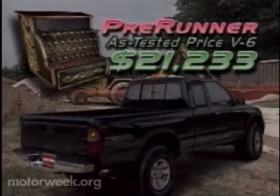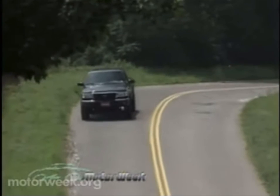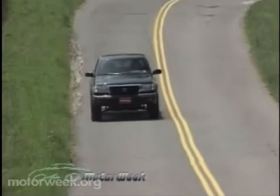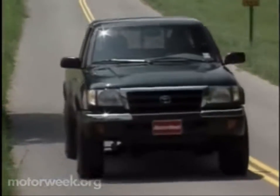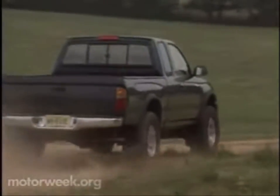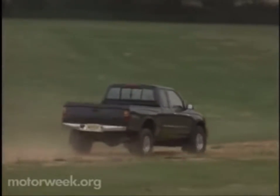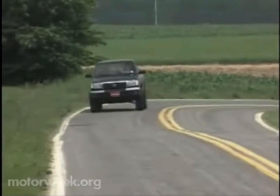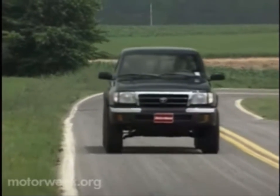The 1998 Toyota Tacoma PreRunner allows pickup truck fans to get the aggressive good looks that they demand without buying the heavy, expensive four-wheel drive system that they may seldom need, and still provides a reasonable dose of rough road ability to go with its stump jumper styling. PreRunner is definitely a compromise, but for trendy truckers on tight budgets, it turns out to be a pretty darn good one.